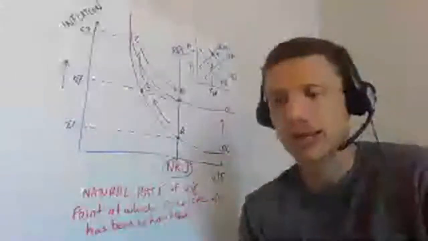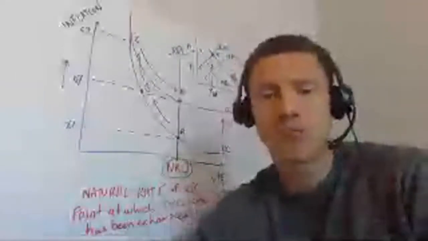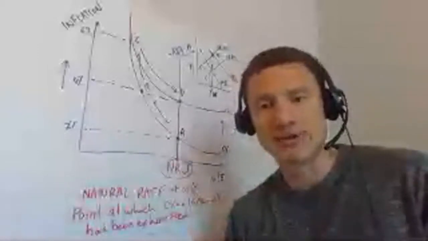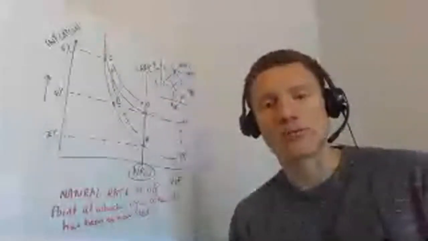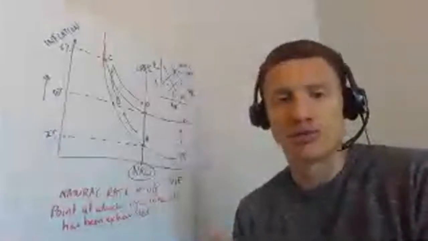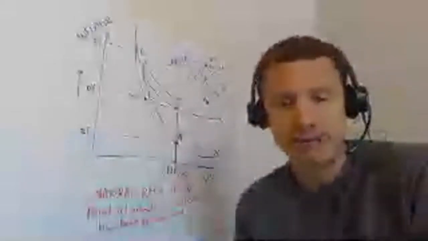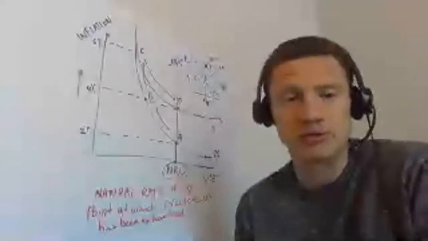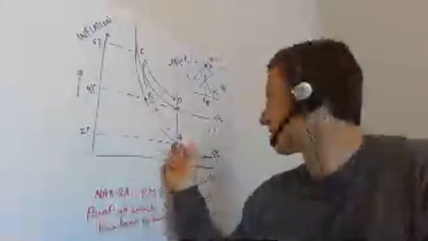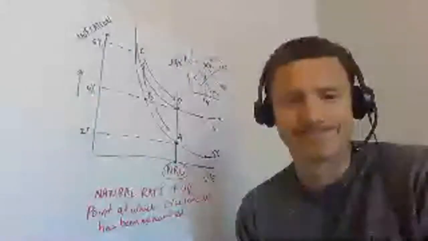And that's probably where I should finish, because the whole point about the difference between the short run and the long run is that the short run says there is a trade-off between unemployment and inflation. However, the long run Phillips curve says that there isn't. The long run Phillips curve simply says that we will always self-stabilize back at the natural rate of unemployment, a little bit like classical economics says we'll always come back to YFE. We'll always come back to the natural rate of unemployment. So therefore, there is no trade-off. It just means that we can't ever get below that natural rate of unemployment in the long run.